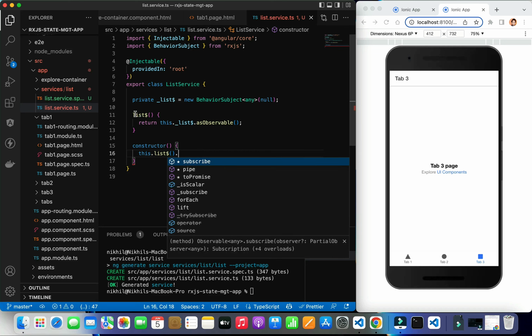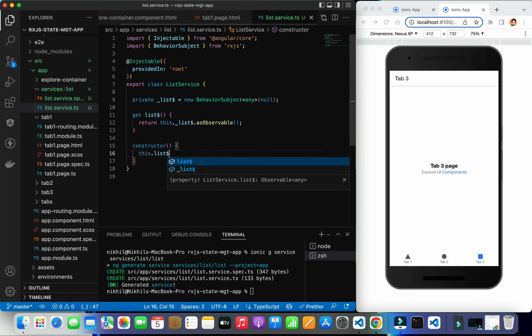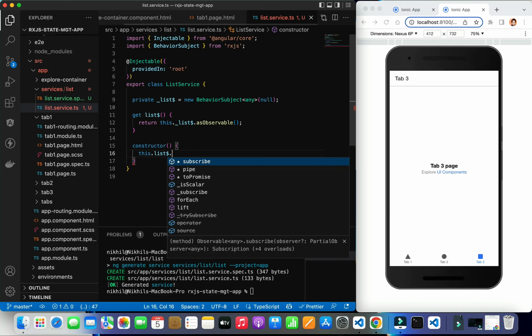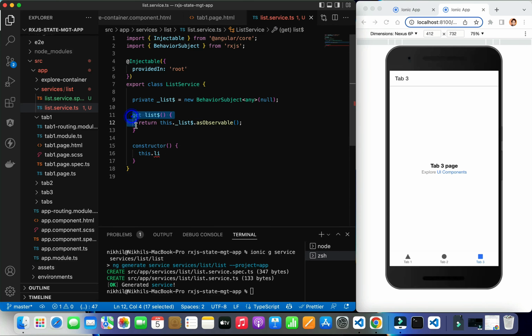But if you give it as a getter out here, then instead of doing this, you can simply pass it as a property in this particular manner, dot subscribe. So that is the only difference out here. So basically this is used just to get the value of the list or whatever you are passing out here. That's the only meaning of it. Fine. I hope you have understood.